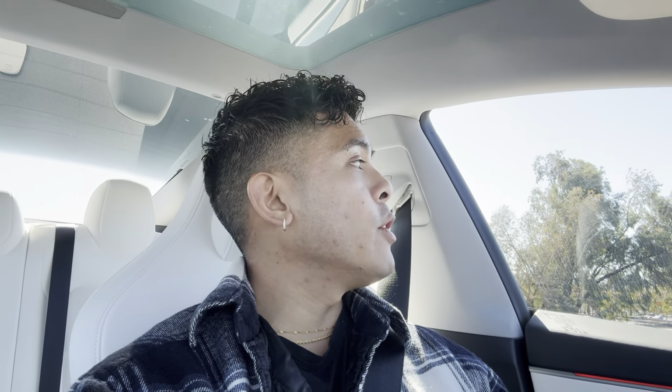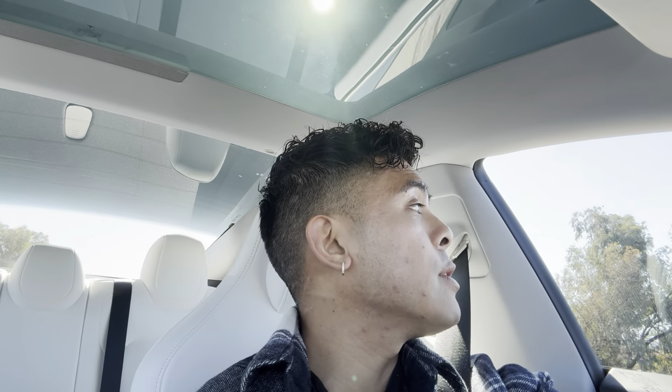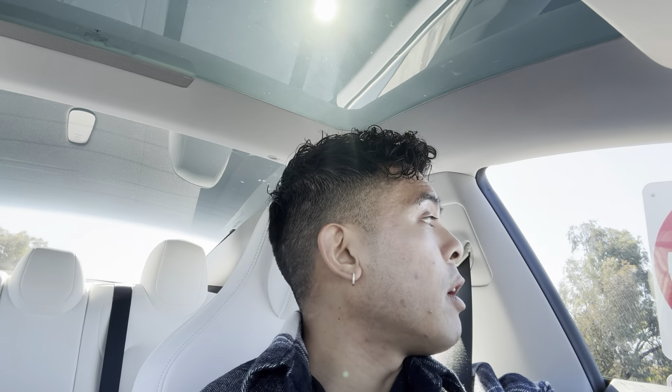And that can be very dangerous because yes, it can error out and then you take over, but what if you're not paying attention? What if it errors out and the car hits you? So it is very dangerous to use full self-driving and not pay attention to the road. So I'm glad we paid attention there. We were not going to overtake that semi truck. I'm glad we're okay there, especially with the whole Tesla being a dangerous car if you're on full self-driving and you're not paying attention. But overall, it does feel like a great car. Just pay attention to the road when you're on full self-driving because it is not perfect yet.